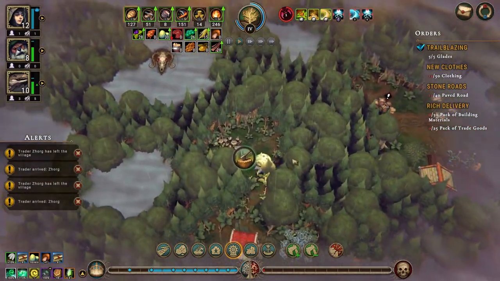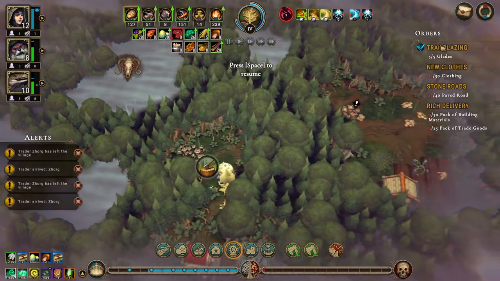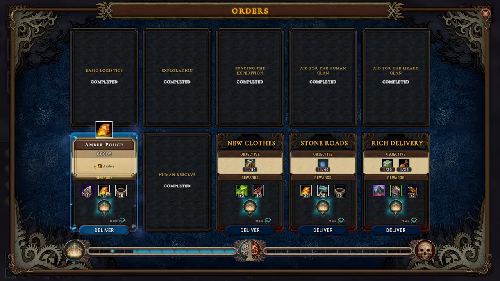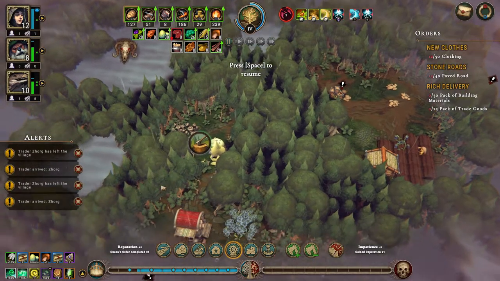Alright, we made it through here. There's another huge slickshell brood mother. Nice. And that means that we did this one. So, +3 to global resolve, 15 amber and 35 pottery. Nice.